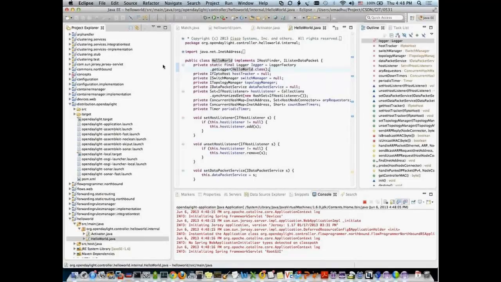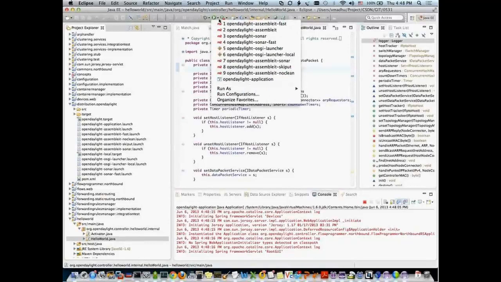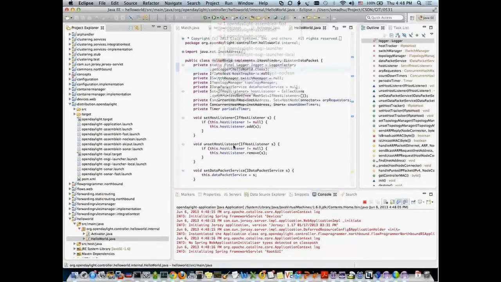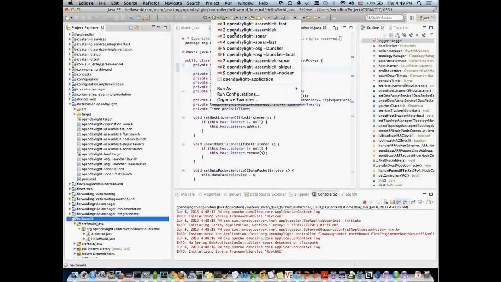Okay. So let's go here. This is interesting. We have various targets. OpenDaylight assembles everything, deletes the saved conflicts and everything. It does a clean, even clean, and installs. Assembly fast assembles just one project. See, you don't have time to build everything, right? So in this case, I want to click on Hello World, assemble fast. It will build the runtime plugin into the controller and make it work at runtime. That's the assembly fast. Okay, and we have Sonar.